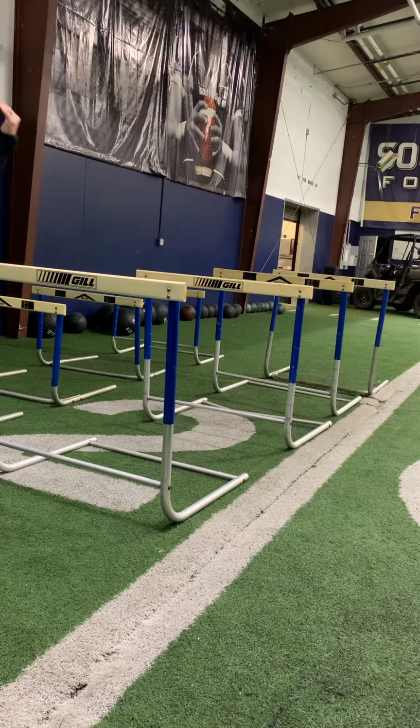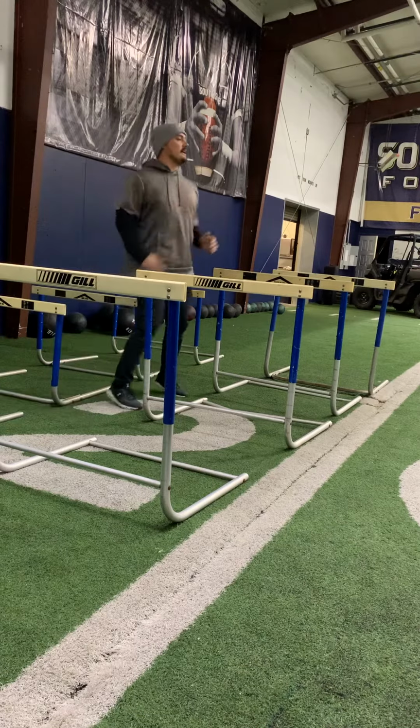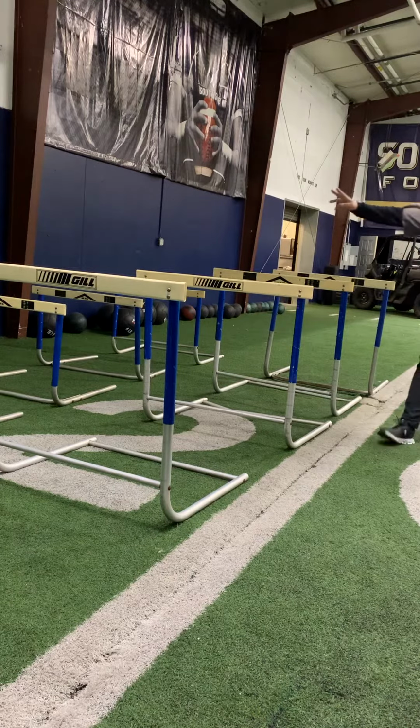Right leg. Then we'll go back on the left leg, right here, kick over, left leg, right here, kick over, left leg, right here, kick over, left leg. Do that twice as well.